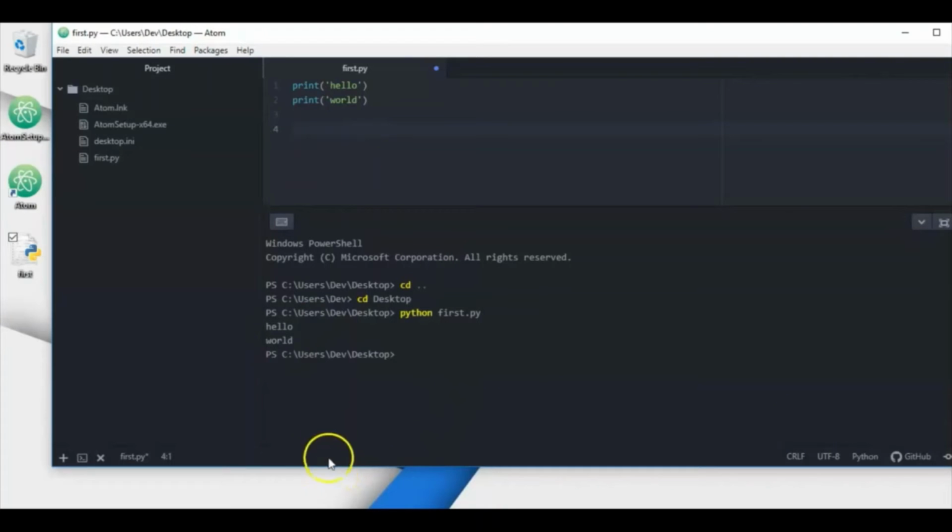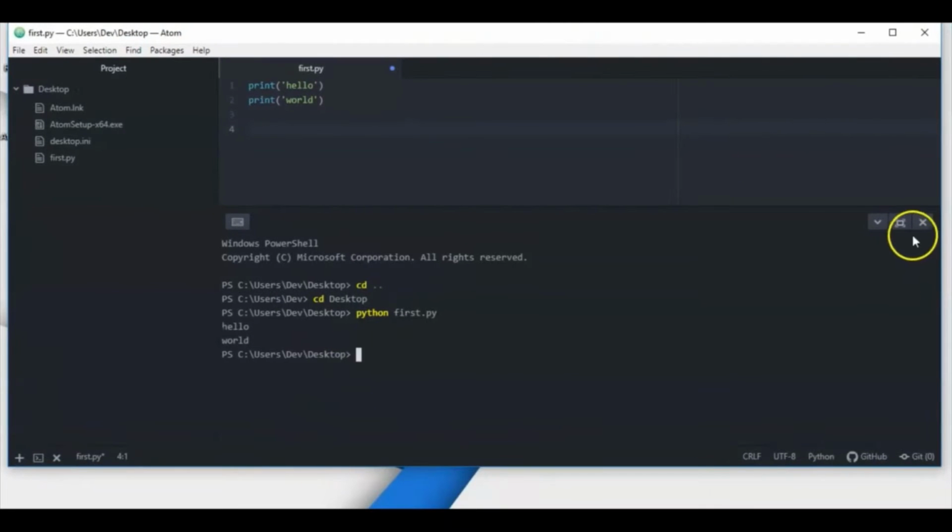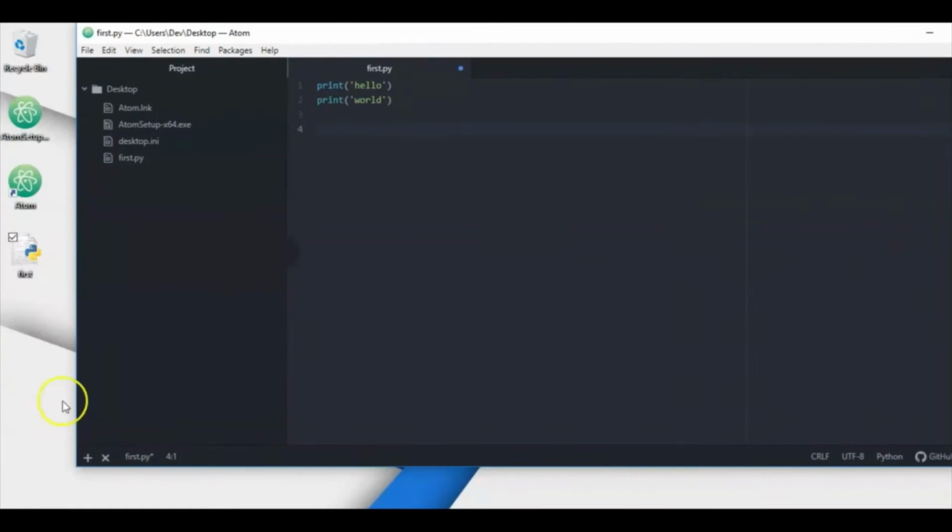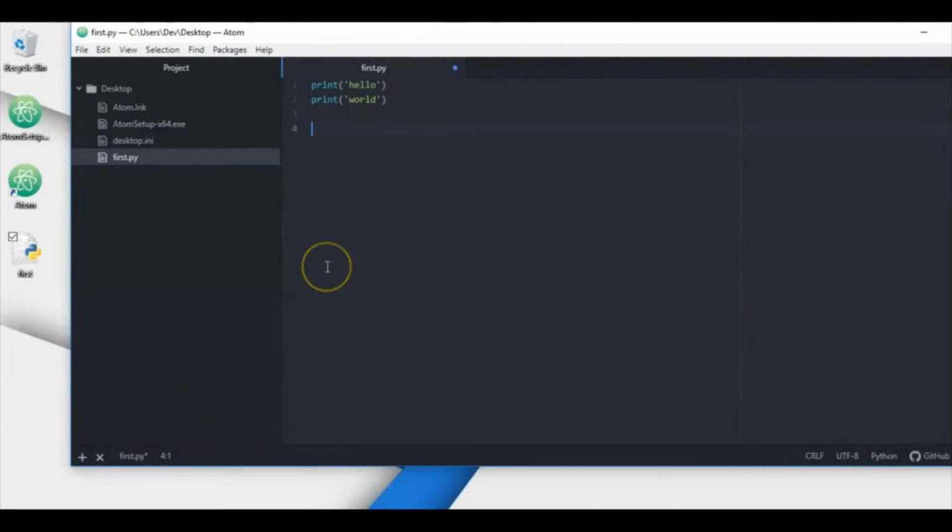So this is how you can run your code without going to the command prompt again and again, because you have an inbuilt command prompt here. Now let me move to how we can install this command prompt, or simply the terminal, in our editor. That is very simple, but it depends on the files installed in your computer. Let me show how we can do that.